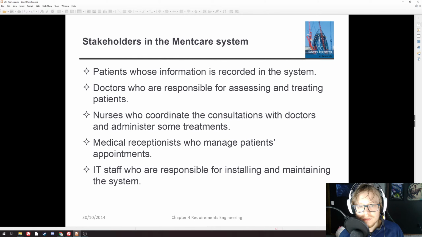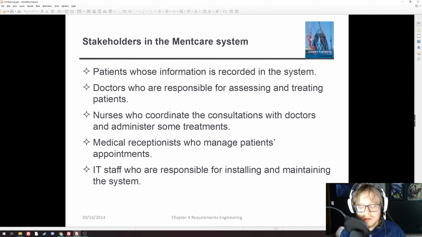Doctors, of course, are end users who input the drugs. Insofar as they interact with the system, they probably at least input drugs somewhere. So they're part of it. Nurses are also obviously part of it. Receptionists are part of it. IT staff that will install and manage the system are part of it. So that's just one example of how you can very quickly branch out to many different kinds of stakeholders.